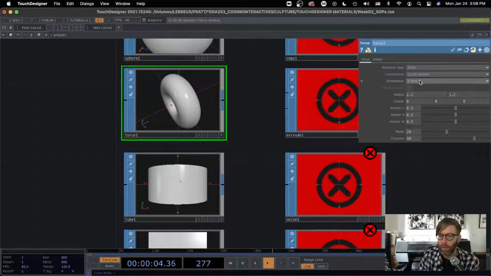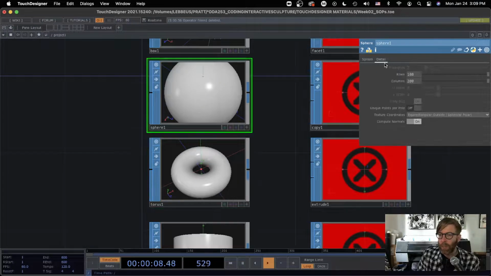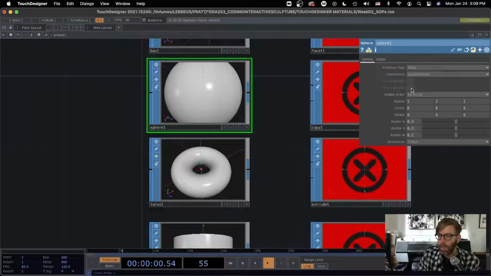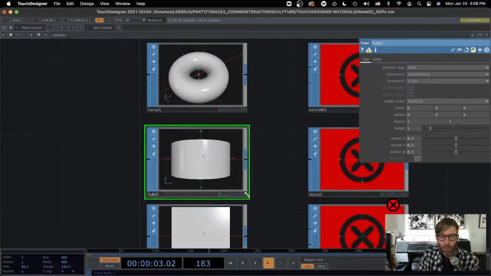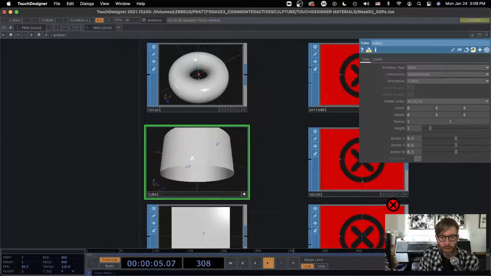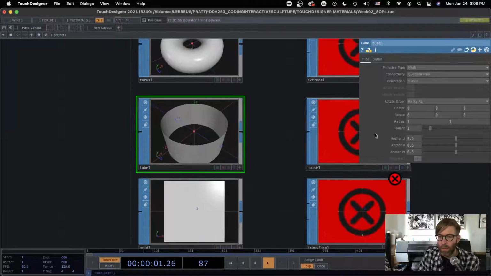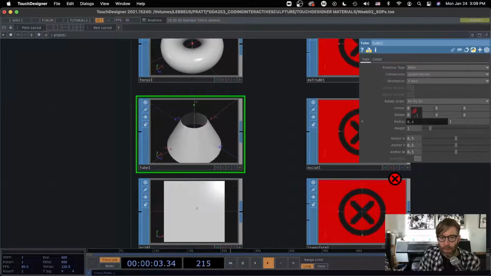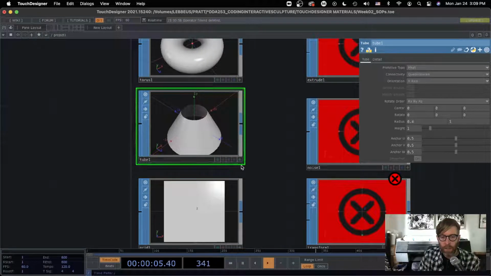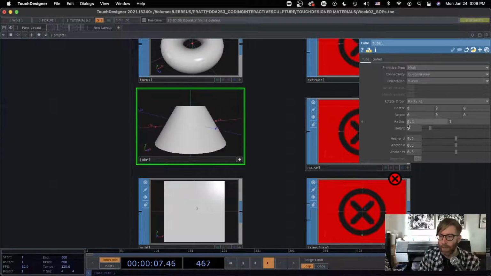We can flip that around if that's useful. So play around with all these things. Great. Tube. It's like a hollow cylinder essentially. For this one, it's kind of the same thing. We've got different radius parameters. This would be a bottom radius and top radius, and we can also change the height.